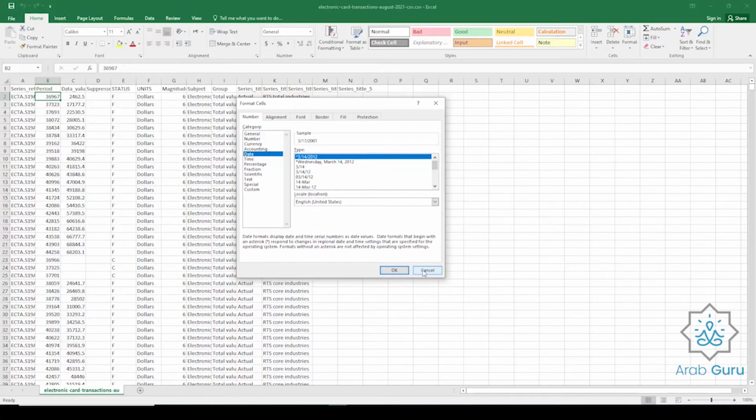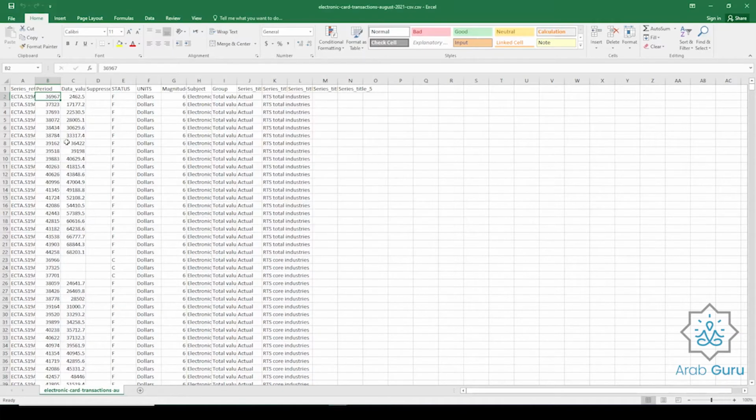So I will cancel. Then I will select every single cell in this column. Let's try to learn a new shortcut, which is Control, Shift, and arrow key. Actually, Control plus an arrow key moves us to the next stop.